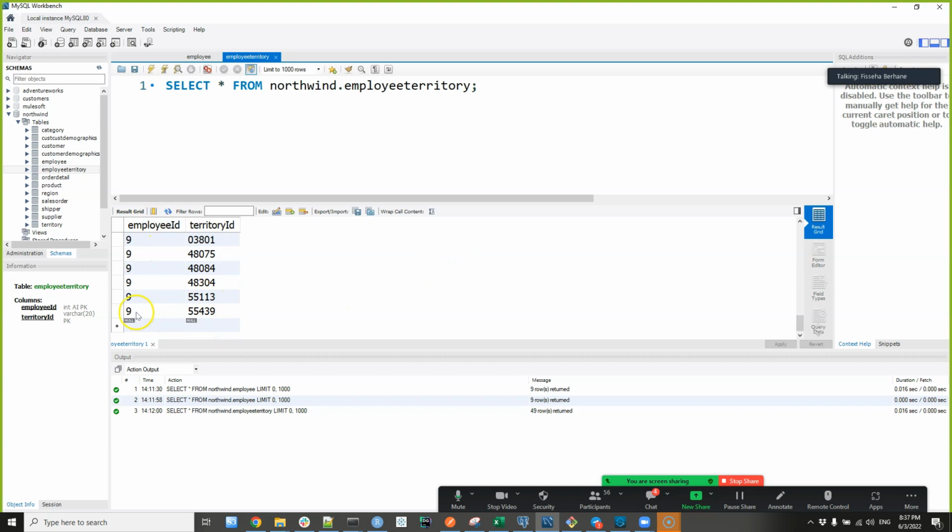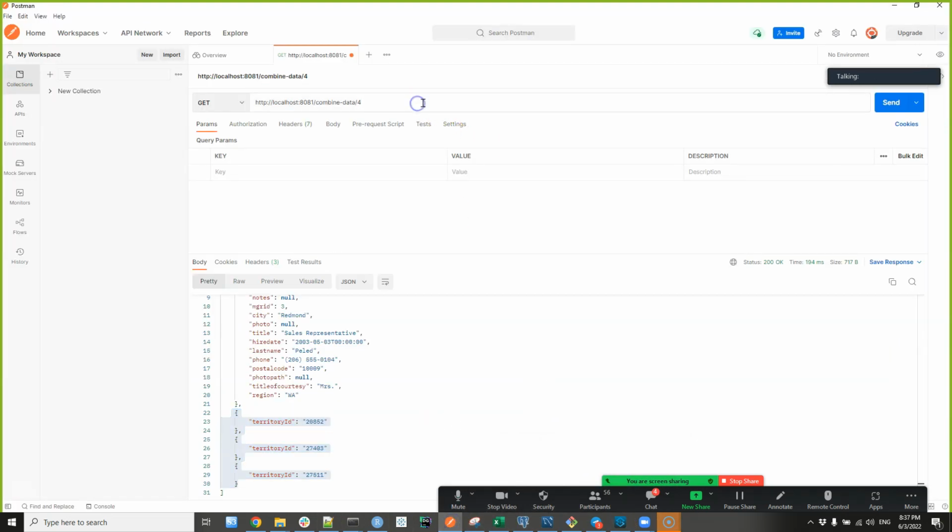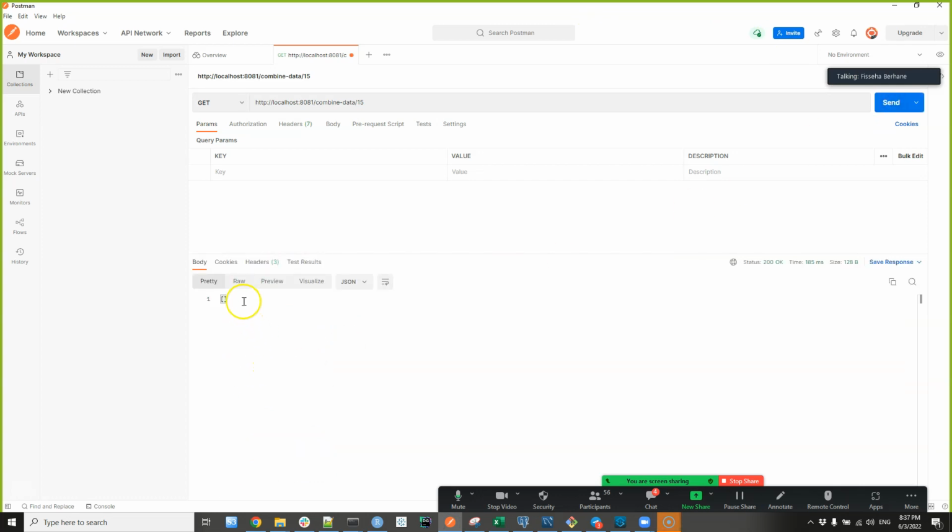We have employee ID up to 9. What happens if we pass 15, or an employee ID that doesn't exist? It should return an empty array, we said. Last time we said a couple of points worth remembering: when you use a select operation, the data is an array and it is in Java format. And if your query doesn't return any data, it is also an array, but it is an empty array. So square brackets mean an empty array. That's what we got here.